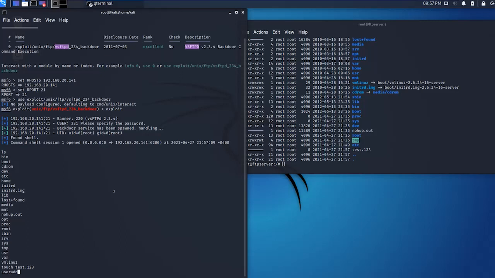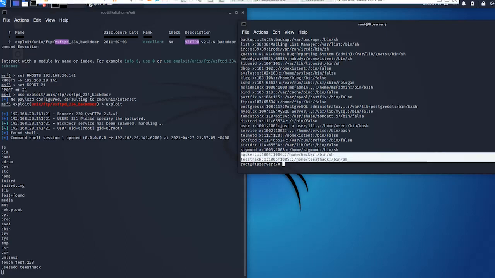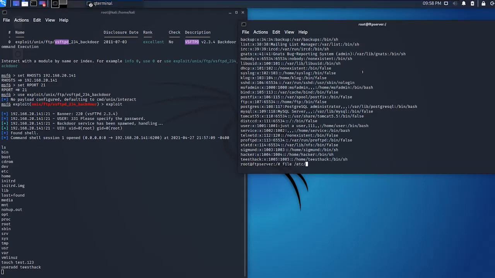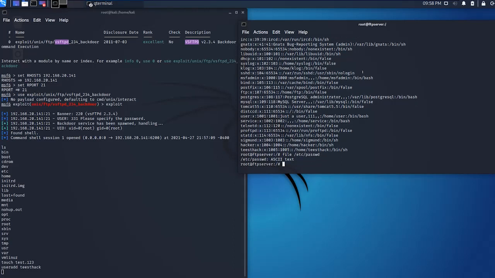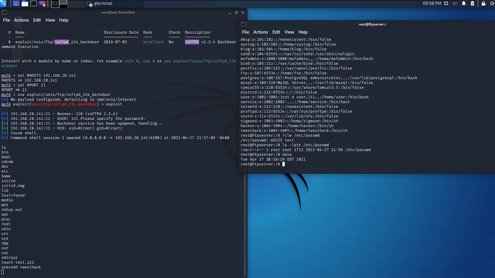I could say useradd test. You will see the user added here. And you can see it was modified just now. This is running on, as you can see, a different time zone, so that's why it's a different date. But as you can see, just modified, just created a user. Literally, you could now take over the entire machine. You can create users, you can install persistence, persistent forms of connecting to it again.